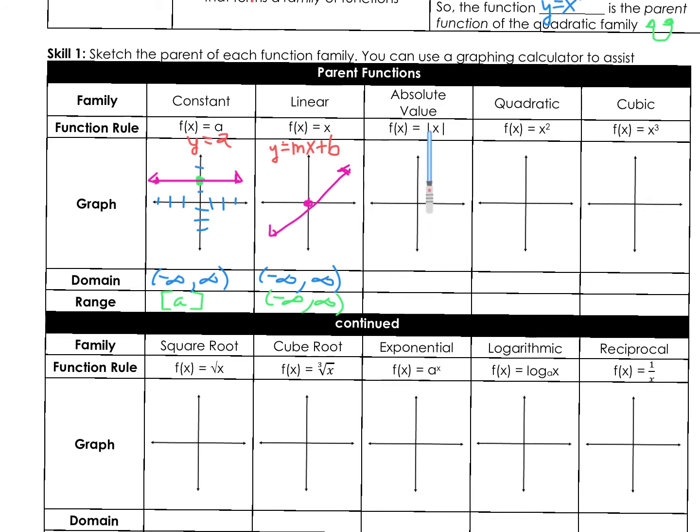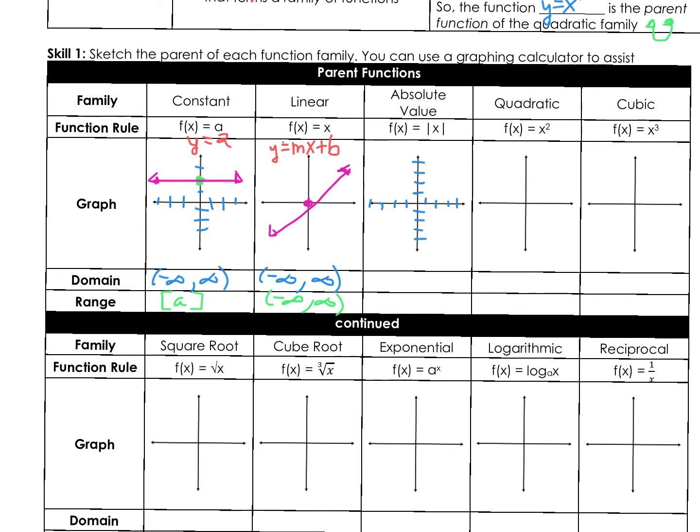Then we move on to the absolute value function, and we graphed this when we did piecewise functions. And it really is an interesting graph. So if you wanted to plot it, we'll just plot a couple of things so I can prove to you that the graph is what it is. I'm going to do it fairly quickly. So make a 4x4 grid. We're just going to plot some points.